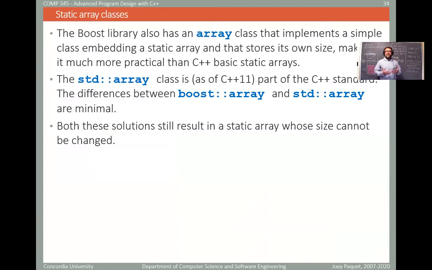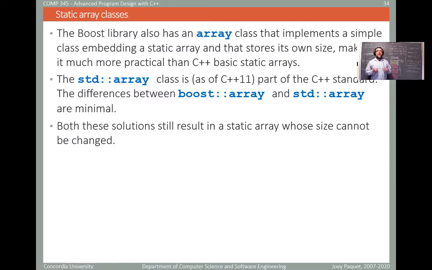Kind of hard to manage. So you can use the array class that is defined in standard C++. So that's std::array. Essentially, it is a class that allows you to store an array. It has some member functions that allow you, for example, to get the size of the array and things like this. So it provides you with interesting features.